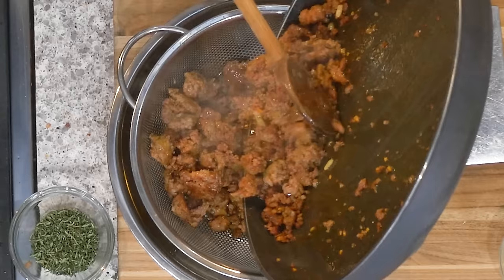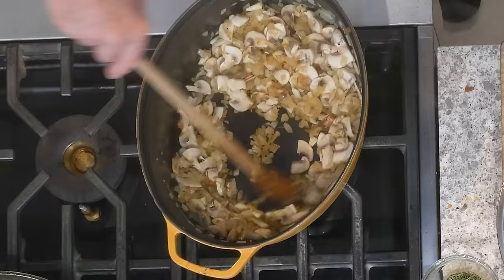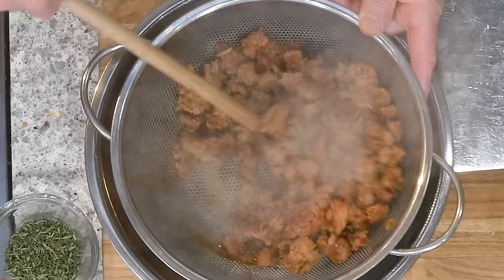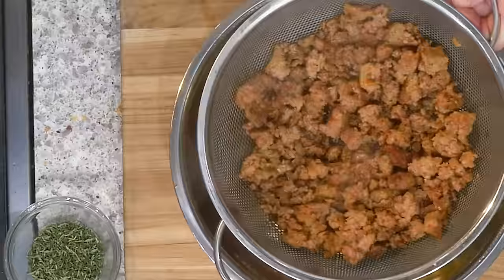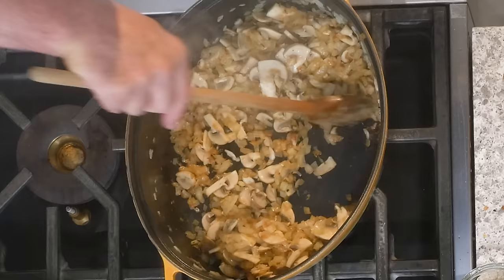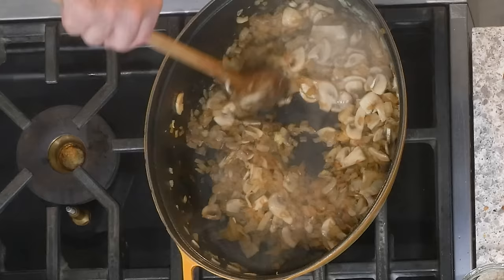Last time I bought sausage from this place, it was beautiful — not too fatty. But look at it now. I'm going to move over here because now we're done. Let's get rid of all the water from the mushrooms. Look how beautiful the color is. If you could smell it, you'd understand. Now there's a lot of fat — I don't want that fat. A little bit is okay, but too much fat is not very good. Let's sauté them a little bit longer and make sure I've got good heat on there.